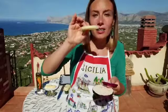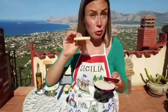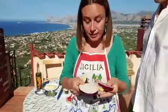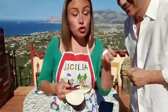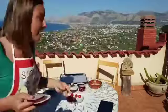No more than 1 centimeter. It's more or less half an inch, if I remember correctly. And so you have to cut all the vegetables into thin slices. So potatoes, red onions, eggplant, and zucchini. You know, guys, if you follow us, we don't use in Sicily to peel, to take off the skin, because it's full of properties. So you don't need to peel, of course, if they are organic vegetables.